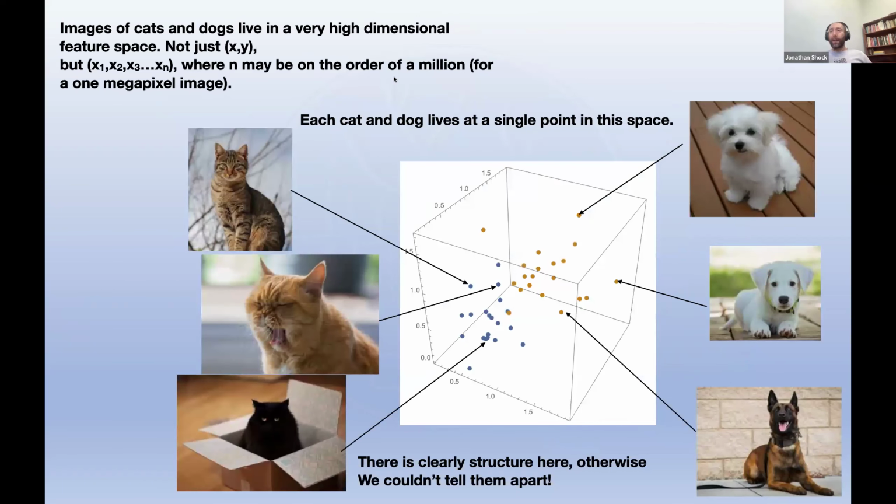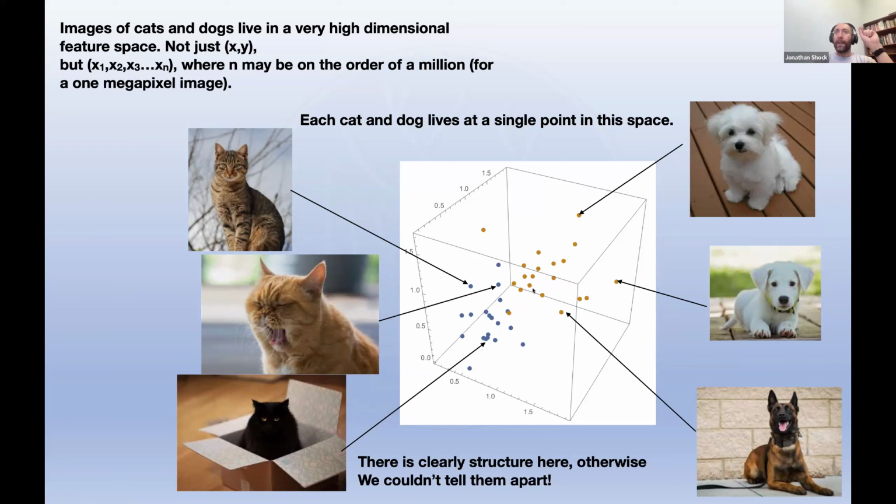For instance, I can take pictures of cats and dogs. So each picture here corresponds to a set of pixels where the pixels have particular values corresponding to their red and their green and their blue amounts in each pixel. And I can then take that and write out all those red, green, blue values of the whole thing. And it might be a million numbers, maybe for a 1 megabyte image, somewhere on the order of a million numbers. And this picture of a cat lives just at some point in this really high dimensional space. I've just drawn it here as a three-dimensional space. And this cat here lives here, and this cat here lives over here. And this picture of a dog lives here, this one lives here, and this one lives here.